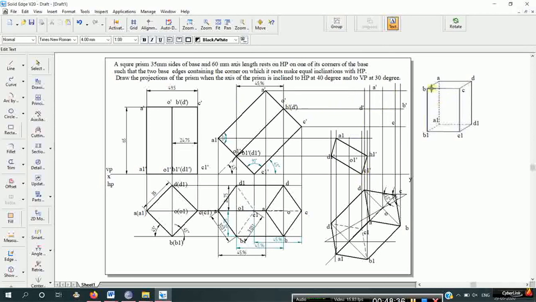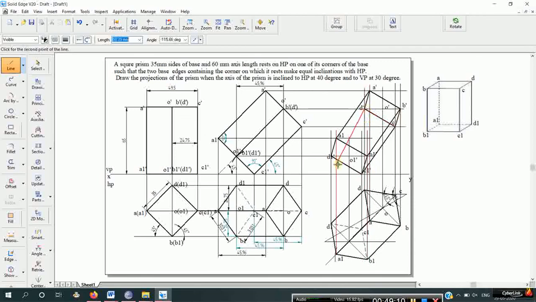This is center O dash. Now join the side edges, A1 to A, B1 to B, next C1 to C, next D1 to D. And now the center O to O1, like this. Now you need to show the hidden and visible edges.